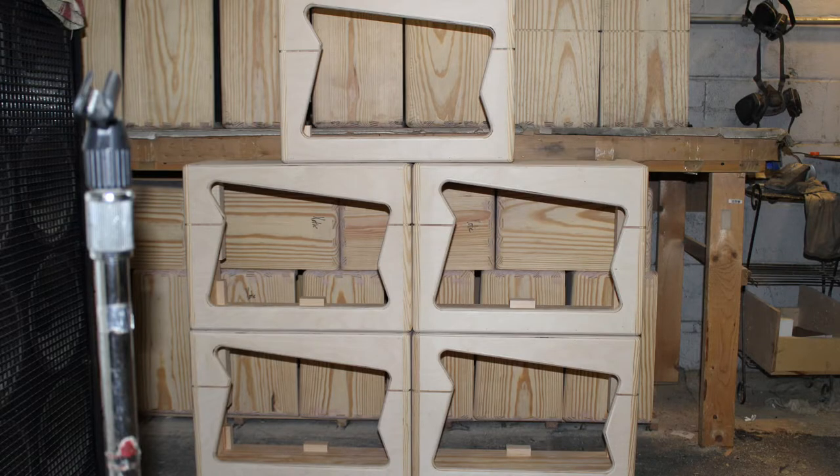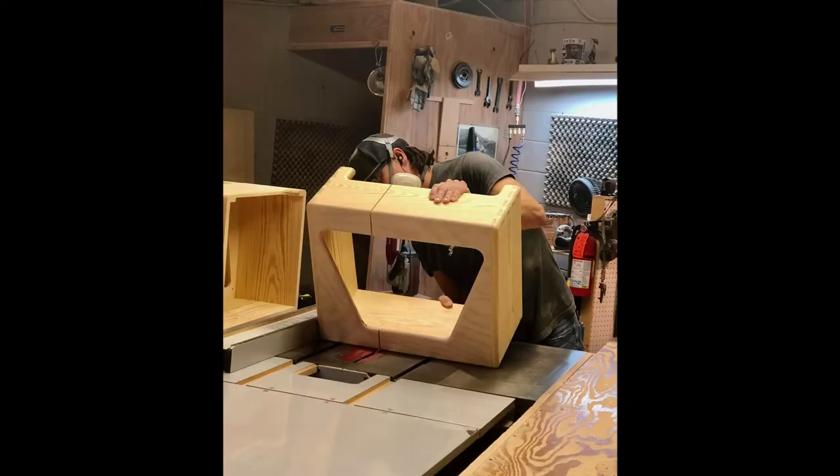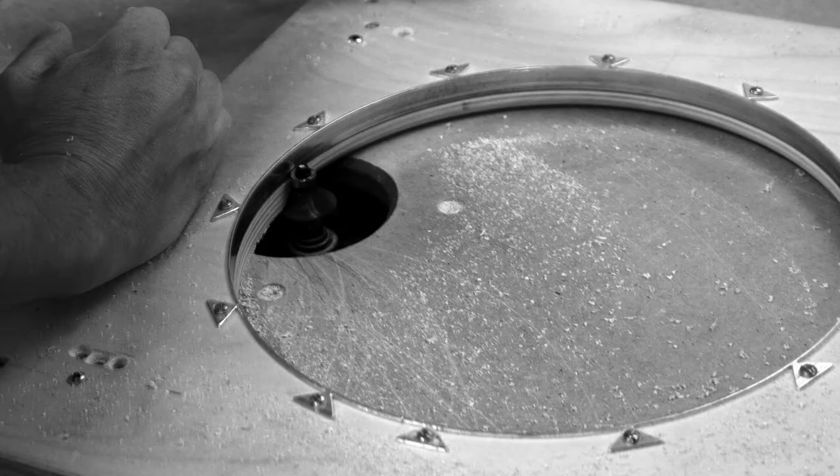But anyway, the construction of that amp is a finger-jointed pine box with a floating baffle. So the speaker baffle is only attached on the side so it can move along with the vibrations. And that sort of concept of construction we have kept throughout virtually with every amp. There's a few exceptions, just to mix it up and have aesthetic difference, but generally everything we make is a pine box. We use dovetails instead of finger joints, and then a floating baffle. We have a number of methods, not always the Fender method of floating the baffle, but making sure the baffle that holds the speaker can vibrate in some ways on its own and contribute a warm snappiness to the sound. So we've just found a formula that works for us and stick with it.